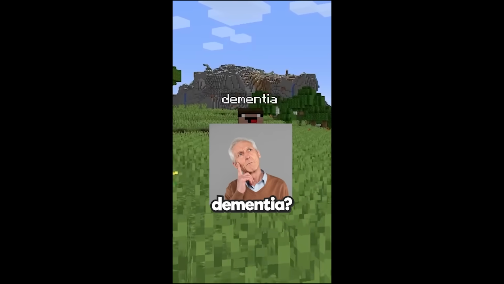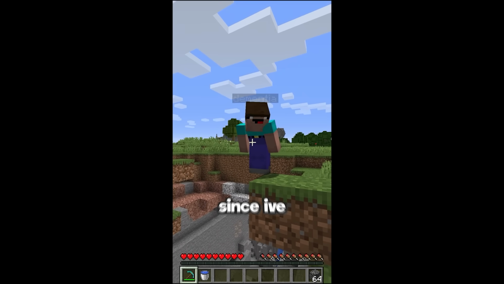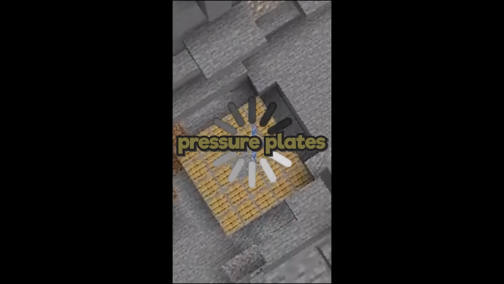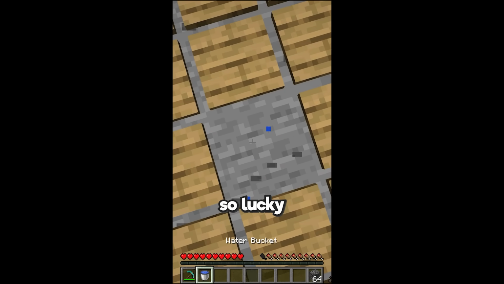Is that dementia? Wait, who is he again? Oh, you want me to go down this ravine? All right, since I've never seen you before, I think I will. I forgot how I got here, but I seem to be falling towards these pressure plates. I think the best way for me to survive would be a water bucket. Oh man, so lucky I made that.